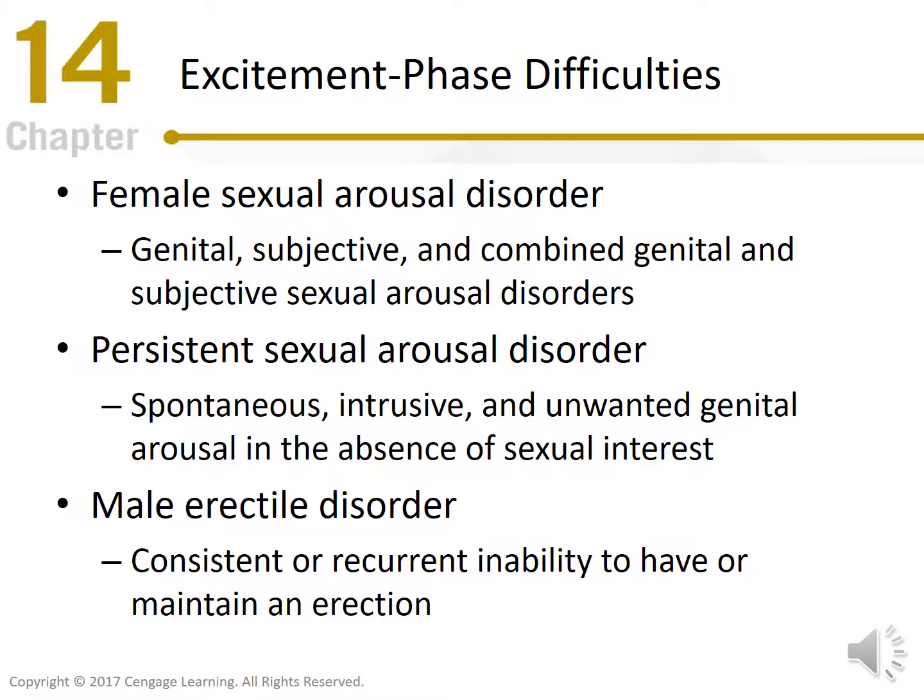Excitement phase difficulties. Female sexual arousal disorder. In female sexual arousal disorder, genital, subjective, and combined genital and subjective sexual arousal disorders can occur. Persistent sexual arousal disorders are spontaneous, intrusive, and unwanted genital arousal in the absence of sexual interest. Male erectile disorder consists of recurrent inability to have or maintain an erection.